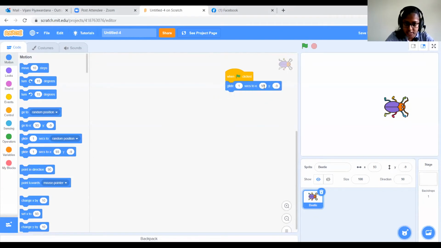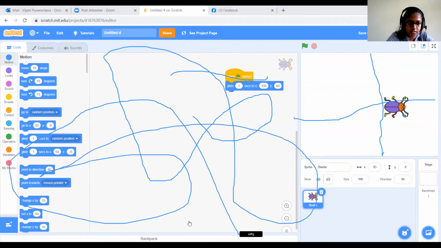You have to mention the point that the beetle should move. Likewise, I am going to mention the point. You can give any location that you need to move the beetle. Then turn 15 degrees.